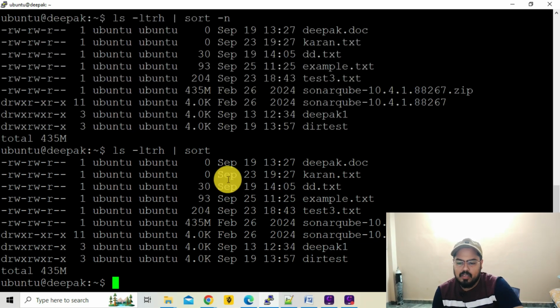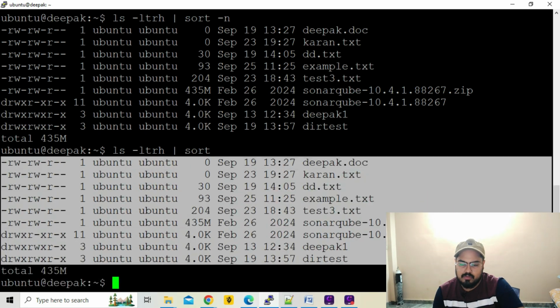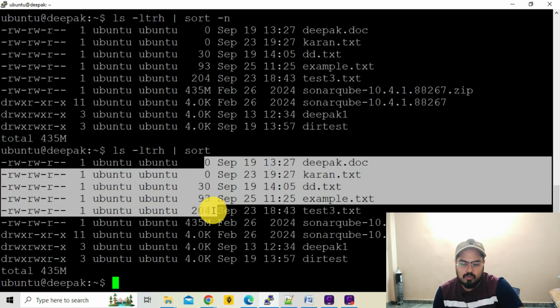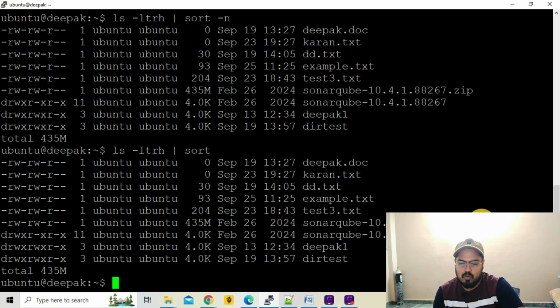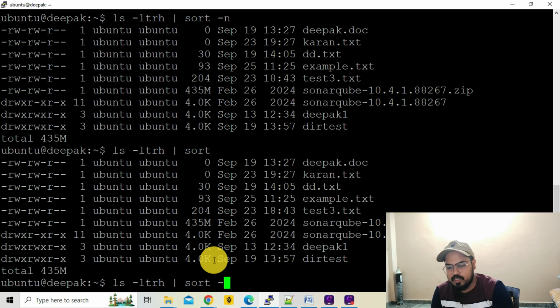If you see, the size is getting sorted, right? 0, 0, 30, 93, 204, 43M. This is how it is getting sorted out. If you use -n, again that is numerically sorted, and if you don't use it, again it will be the default. If you are doing any listing with your file size, it will do that.